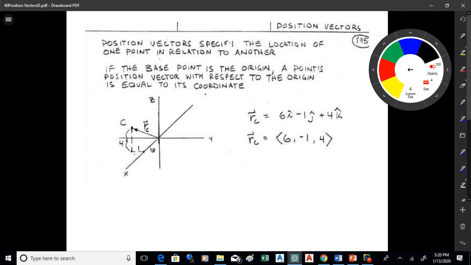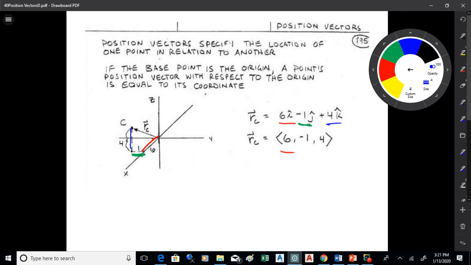All right, now a coordinate is expressed two different ways. You can have a coordinate which is just X, Y, Z. Now what you have on this particular problem, for point C, is you go 6 in the X, so that's a 6. And then you're going, looks like -1 in the Y, so that's -1. And then you're going up 4 in the Z, so that's the 4, okay? So that's how I'm reading that coordinate system. I'm using that same convention with dashed lines to indicate direction there. So 6 in the x, -1 in the y, 4 in the z.